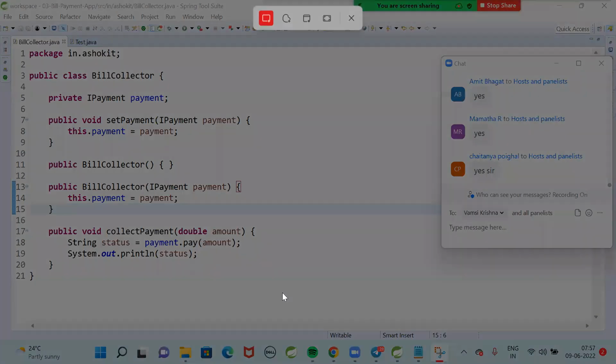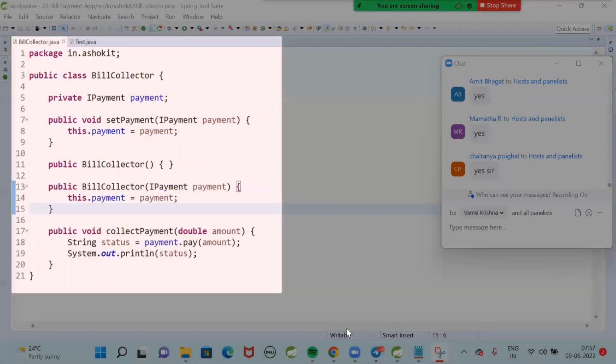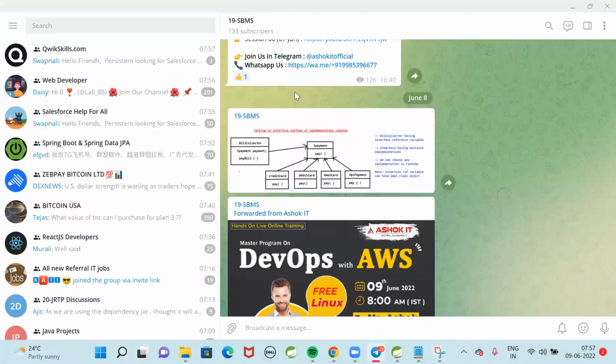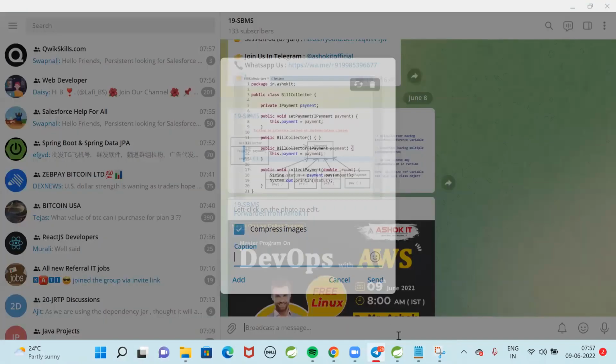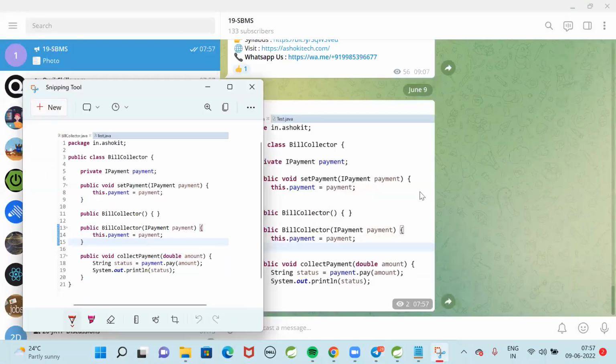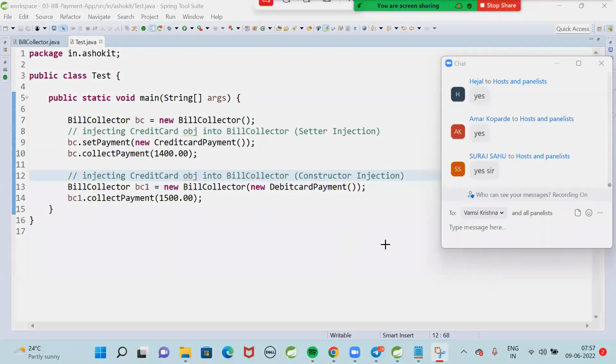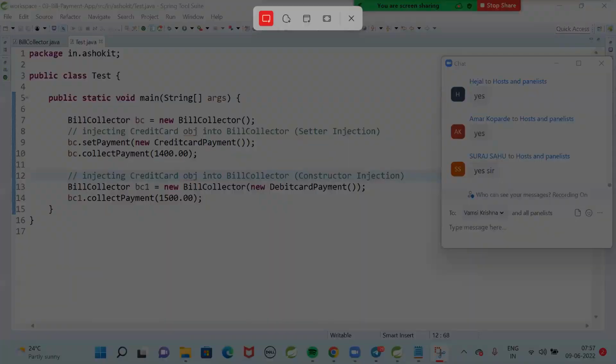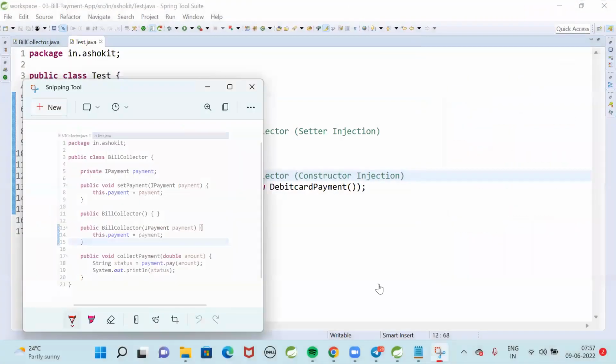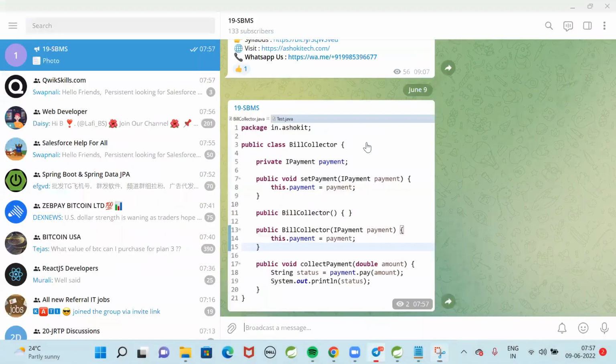I'm going to send you this class on Telegram. It shows how I have created the bill collector class, how the setter is created, how the constructor is created, and I will give you a test class also, showing how I have tested this with the setter and with the constructor. Interface implementations I'm not giving, guys, you can create those.